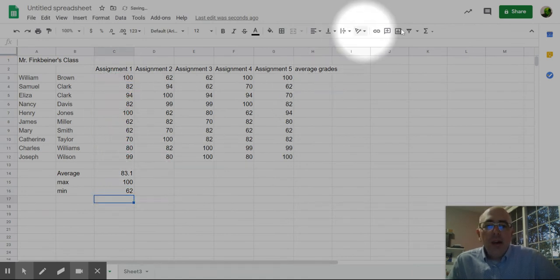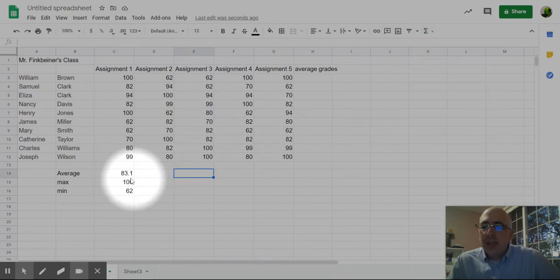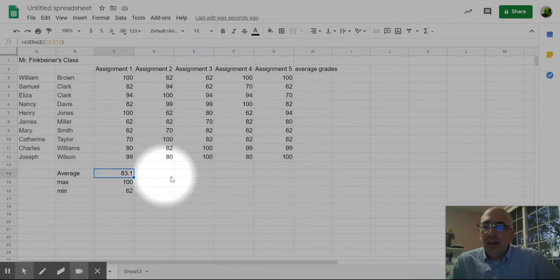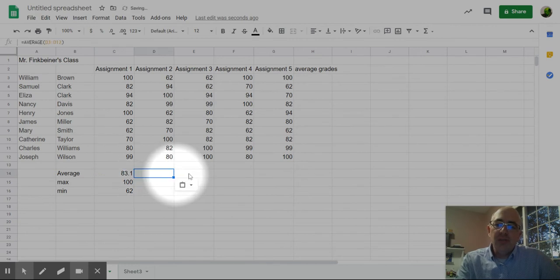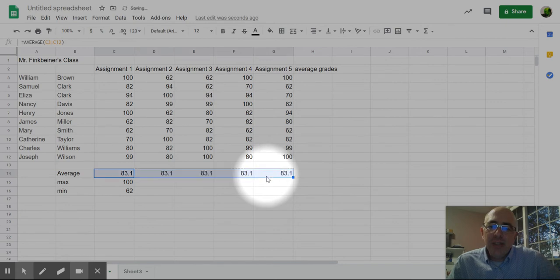Great. Other functions that I have up there: average, count, max, min. Count tells me how many items are in the list. Sometimes that's really useful. All right, so the next thing I'm going to do is select these 3, and copy them across to the other cells. Now I could go Control C, Control V, and so on. I'm not going to do that. Instead, I'm going to drag them across, and let me show you how I did that.